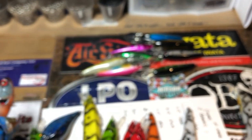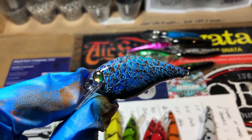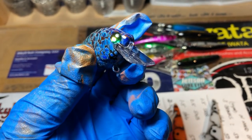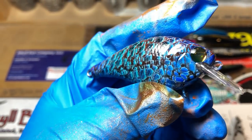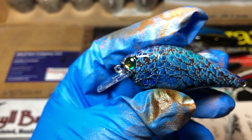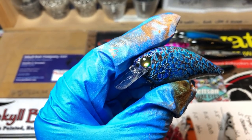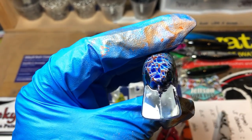Super excited about how this bait turned out. Also got requests for June bugs — this is a great color, good in dark stained water but also good in clear water. It imitates those black beetles you'll see year-round, mostly in summer, late summer, and fall. This is a little 1.5. Lots of shading on it. You guys can see I'm wearing gloves this morning — I usually do when I'm handling somebody else's bait, but also the winter just chews my hands up. Working epoxy and paints every day, and paint and epoxy certainly does not help.